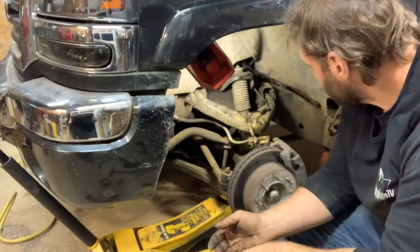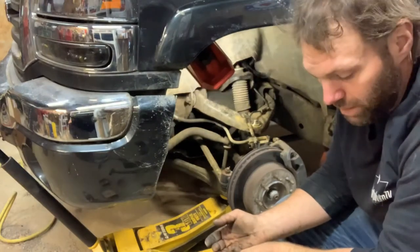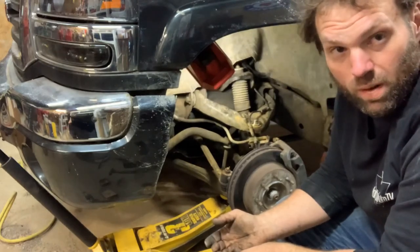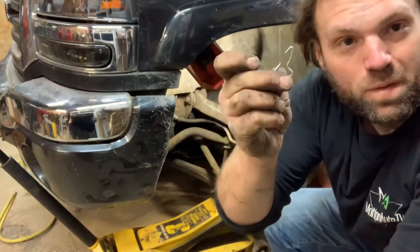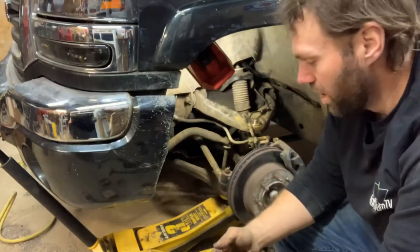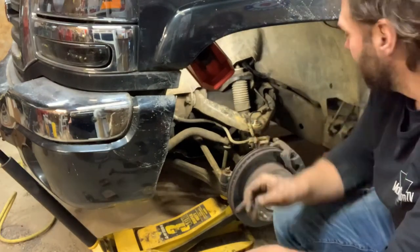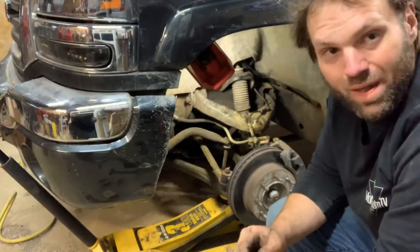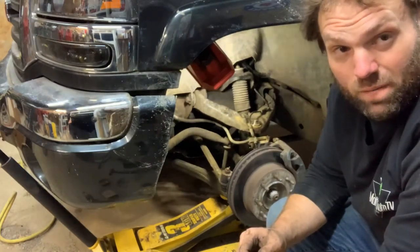Basically put the ball joints in, tighten the nuts. The bottom one you could use an impact on. I'm sure there's a torque spec for it, but I usually just go till wicked tight, and then I'll throw a ratchet on and just make sure it's wicked, wicked tight, and that you can line the holes up, put these really cool clips in there, and it'll lock in. Grease fittings are in. I greased them. I used a 90 on the top. They had an option for a straight or a 90, and it had a straight before, and it wasn't a problem to grease it, but I figured, what the hell, we'll use a 90, just maybe make it that much easier. But like I said, reassembly is basically the reverse of disassembly.